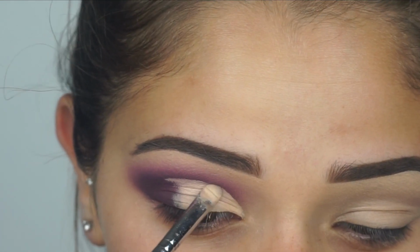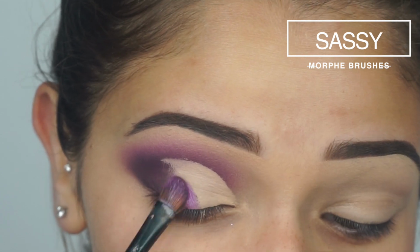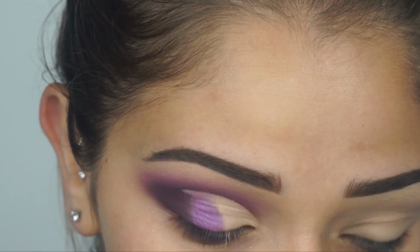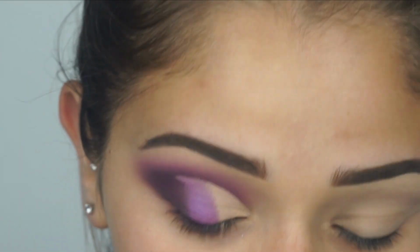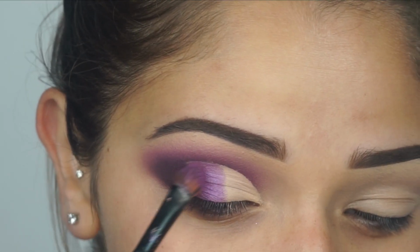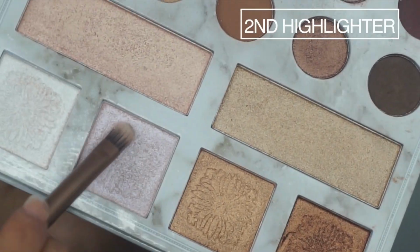The next shadow I'm using is by Morphe Brushes, and this is in the shade Sassy. I picked this up such a long time ago, and this is probably the first time I've ever used it, but it's such a gorgeous shade. It's almost like a duochrome. I feel like when I look down in certain lighting, it looked a little bit more like a bluish purple, and then in other lighting, it looked like a pinkish purple. So this color was absolutely beautiful, and it also does have some specks of glitter in it.